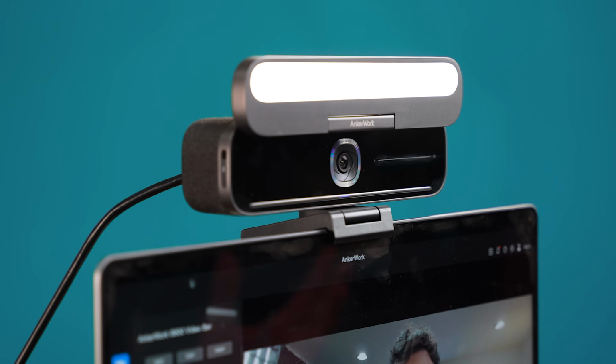So real quick, I can do that there if I want to quickly mute it. The little LED light below the sensor itself will go red to alert you when it is muted. And by the way, for all these tests, I'll be using the actual webcam's microphone quality so you can not only see how it sounds, but hear how it sounds.